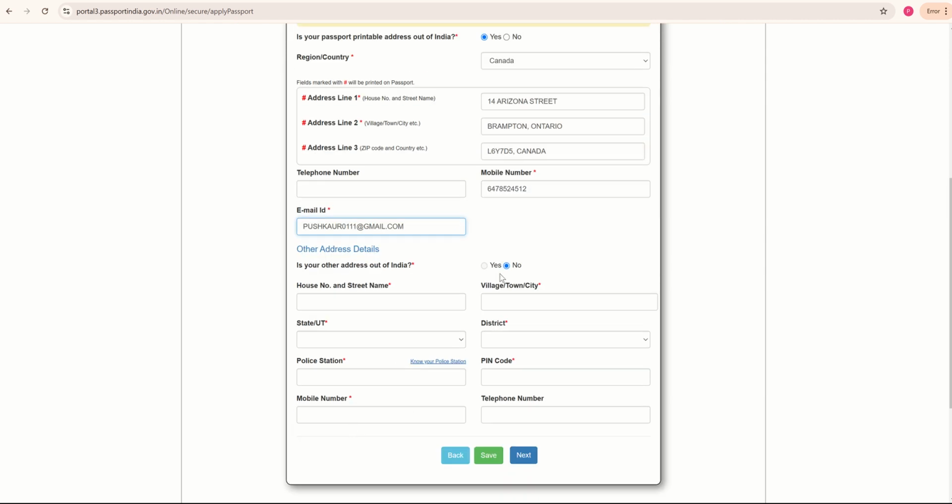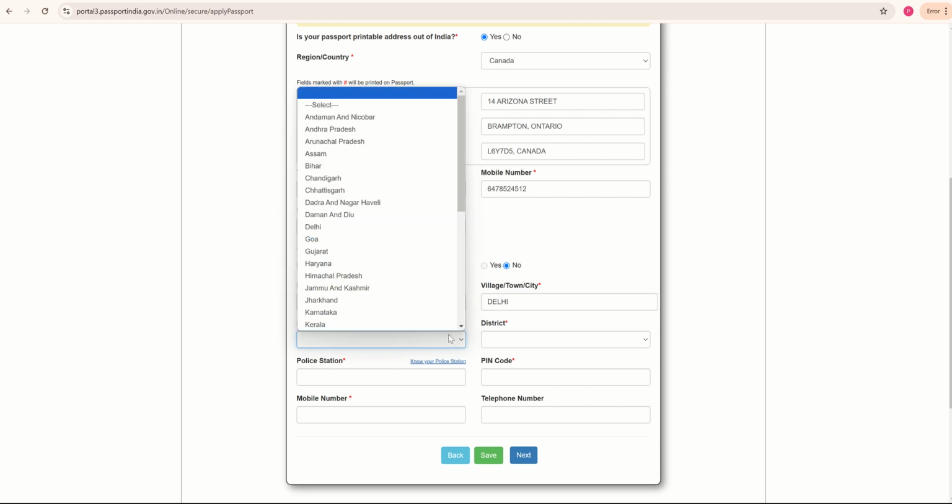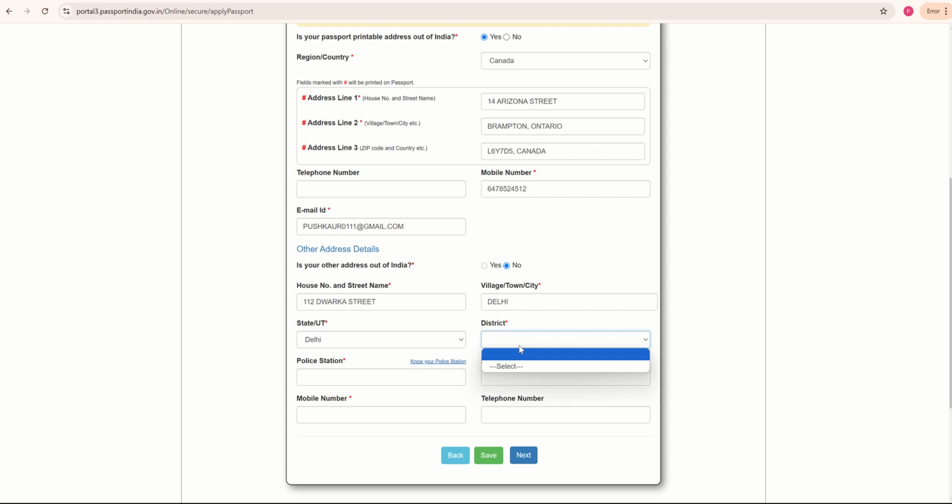Then also provide your other address. Is your other address out of India? Select yes or no. Here you're specifying your Indian address. You have to select the state, and then based upon the state, you have to select your district.